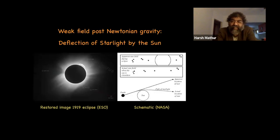So this was a huge success. And it's an example of what I mean by using the solar system for fundamental science. I guess all of these are great examples of how the solar system has been a laboratory for fundamental science, but it's also the first evidence of Einstein's ideas of space and time, which are some of the most profound and exciting intellectual ideas in the history of humanity.